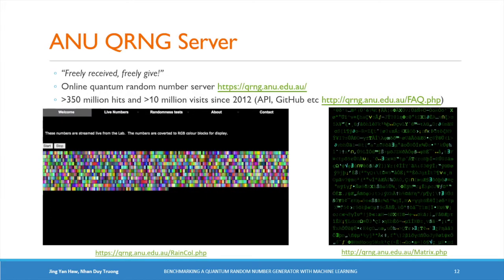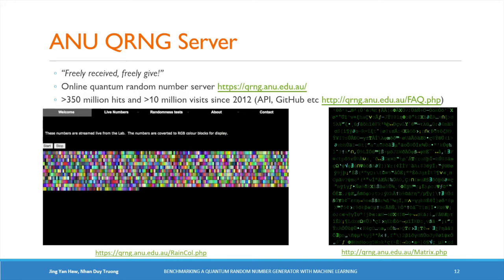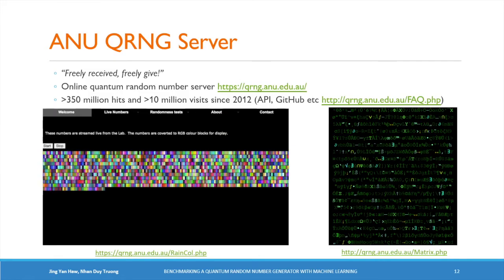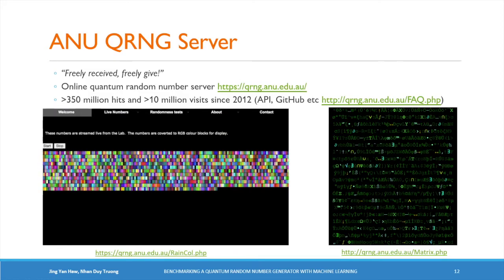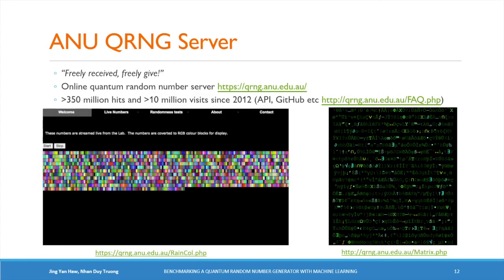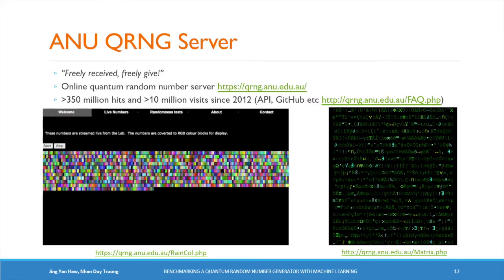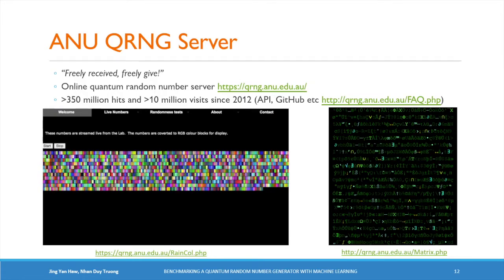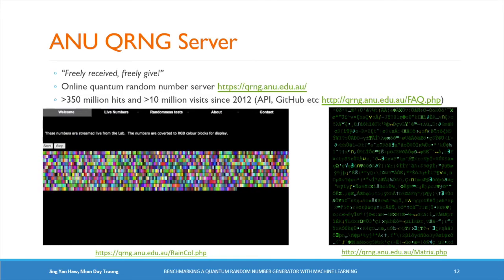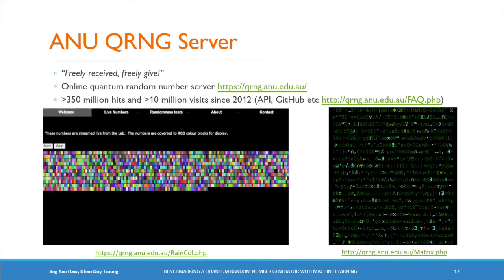Just as a famous quote in the Bible says, "Freely you have received, freely give." Given that our input state comes for free, which is the vacuum state, we also freely share and stream the random numbers online. The website so far has more than millions of visits, and together with APIs and independent GitHub codes, we have users from all over the world. And for those who are into abstract art, we have our artificial painter here, which gives you random RGB color blocks. One of my favorites is a nice matrix background for a smartphone, perhaps. I'll pass to Nhan now to explain the machine learning.